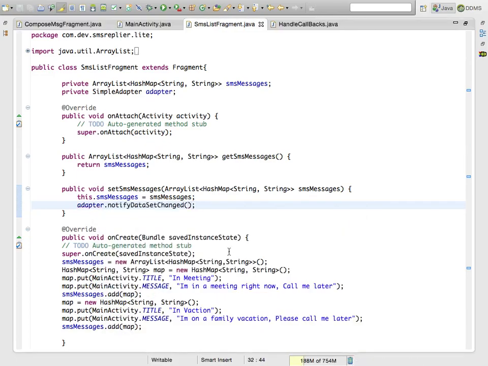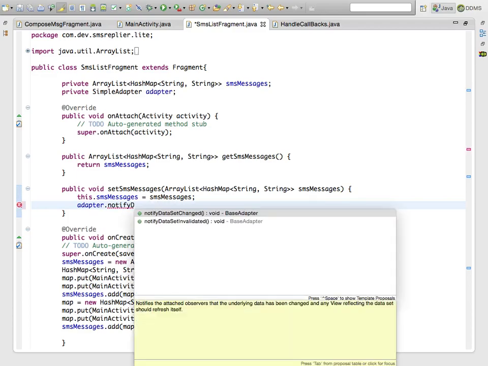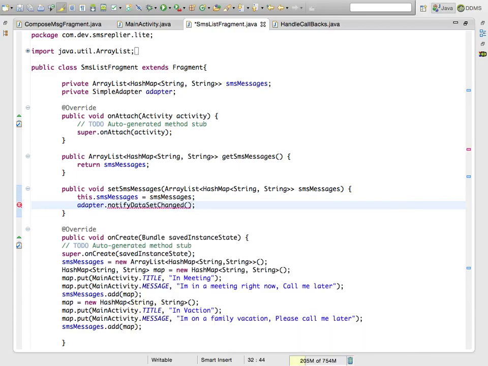Notify data set change. That's enough. Okay, so this needs a set message.